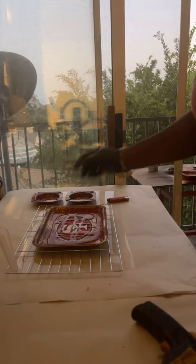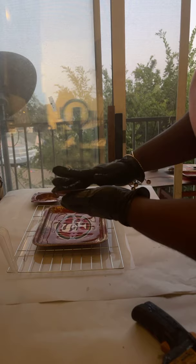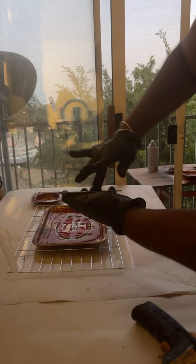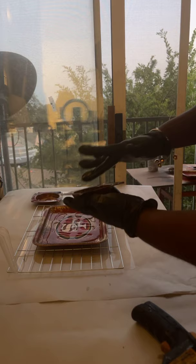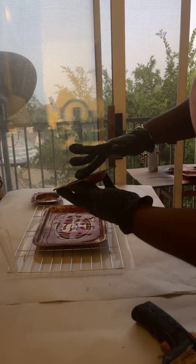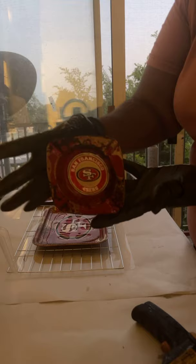Start with the ashtray. With the ashtray, you're just going to take your finger and rub, and make sure you take the epoxy and cover every surface of the ashtray. You don't need that much, you're just barely rubbing the outside of the ashtray, the inner part. Just using your fingers and spreading it all around, making sure it's enough that it's covering the decal that's on the inside. And if you use one hand to hold and one hand to spread it, you don't have to worry about getting epoxy all over the bottom of the ashtray. I don't know if you can see that gloss on there, because it's still a little dim in here.